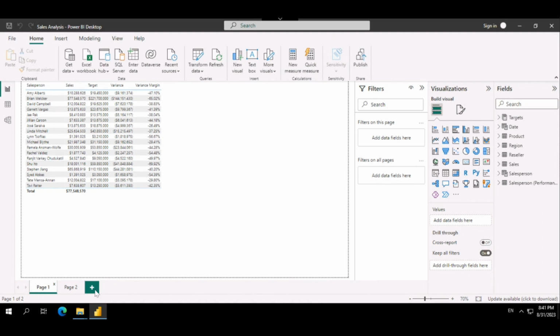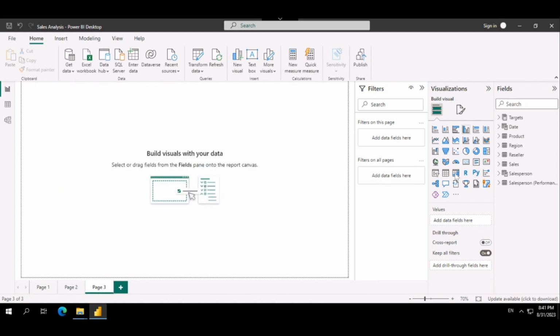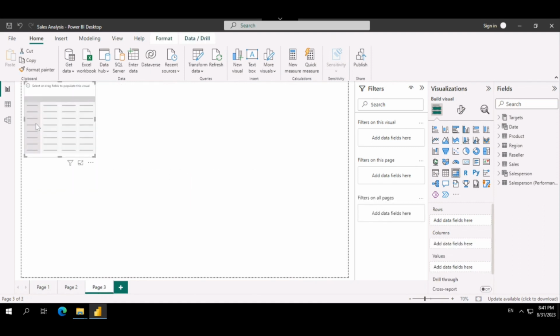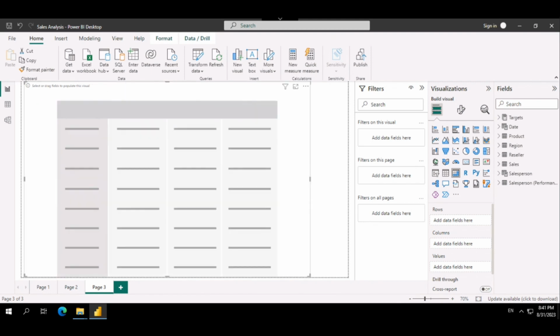Now we're ready. We'll create a page 3 and insert a matrix visual. We'll make it full screen on the canvas. Now what we'll do is drag the regions hierarchy and drop it inside the visual.